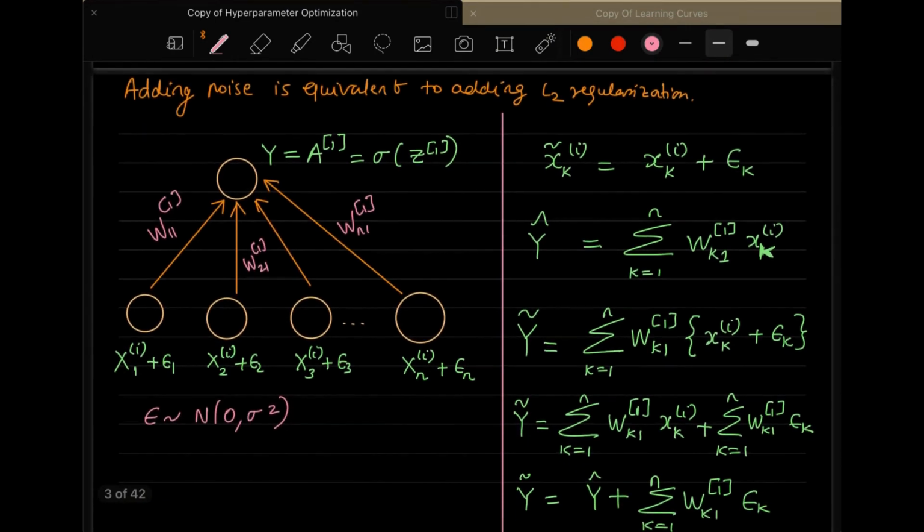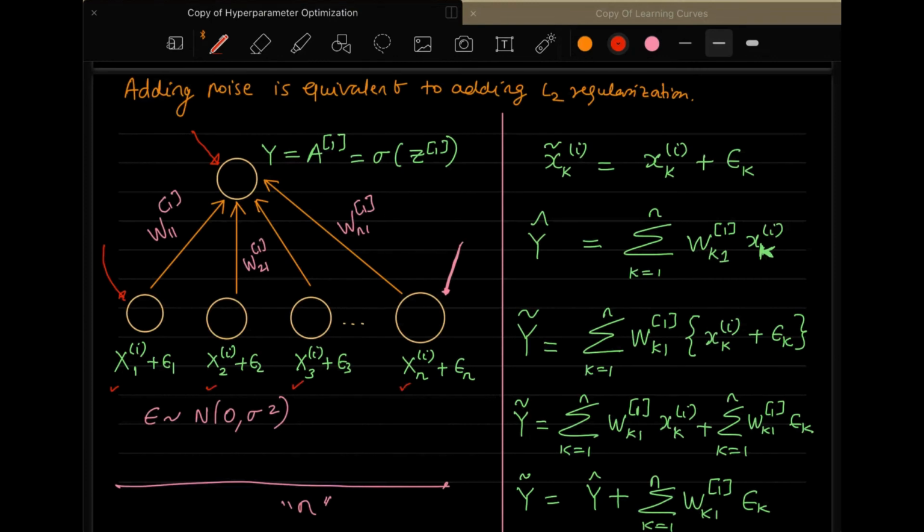So what I am doing here is taking a very simple neural network which we have already studied so many times now. It's a simple neural network where we have an input node with n features, and one output, which is given over here. So this is the output and this is the input node having n features. You can see the first feature, second feature, third and nth feature.